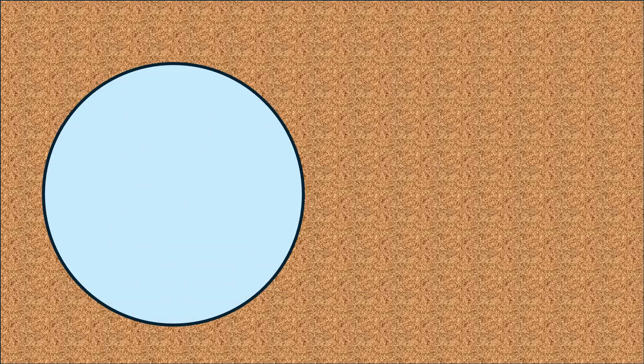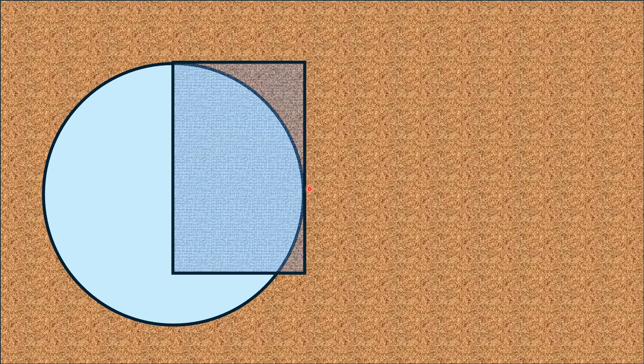Hello everyone, in this problem, given is a circle with a rectangle placed such that two of its adjacent sides are tangent to the circle. One tangency point is here and the other is here. One side is lying on the diameter of the circle, and the fourth side is intersecting the circle at this point.